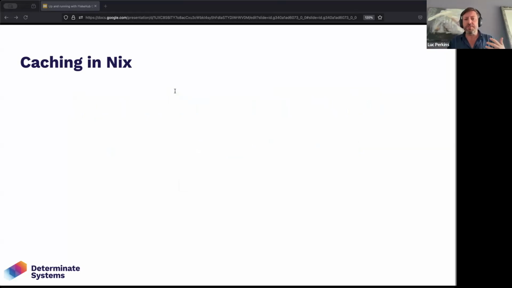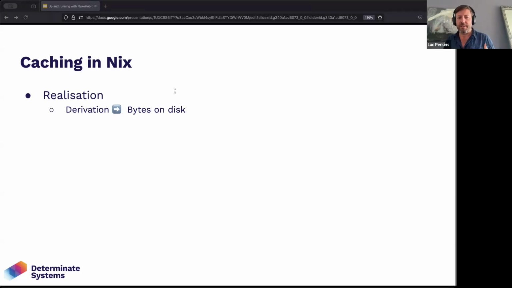So no matter what use case you have for Nix, whether it's development environments or running NixOS systems or building packages, you are engaging in a process called realization. Note the British spelling here, so the S instead of the Z, which I'll adopt to be consistent with what you'll find in the official Nix docs and in the CLI output. Fundamentally, realization is when you turn a Nix data structure called a derivation into real bytes on disk. And a derivation is essentially a set of build instructions that Nix can run inside a sandbox environment.